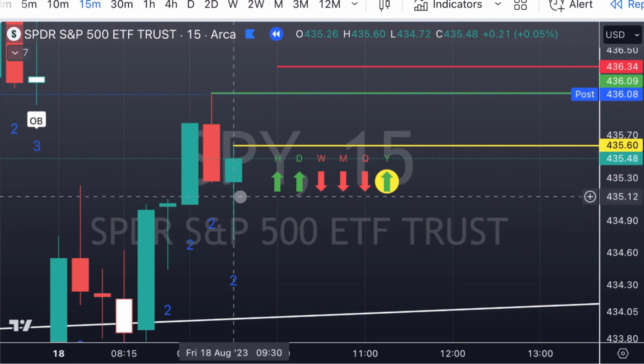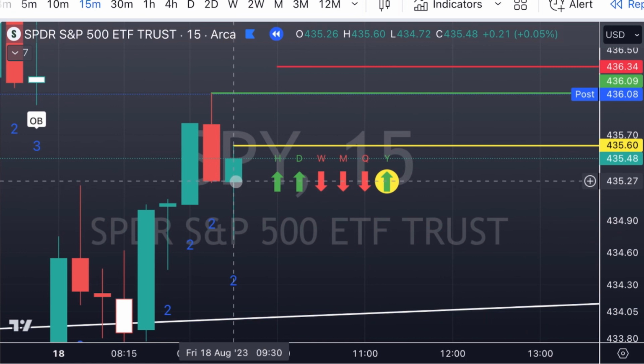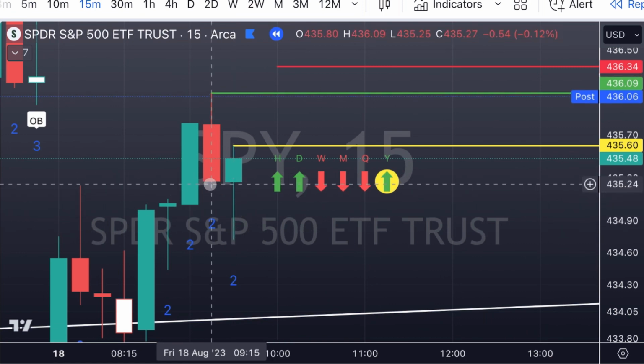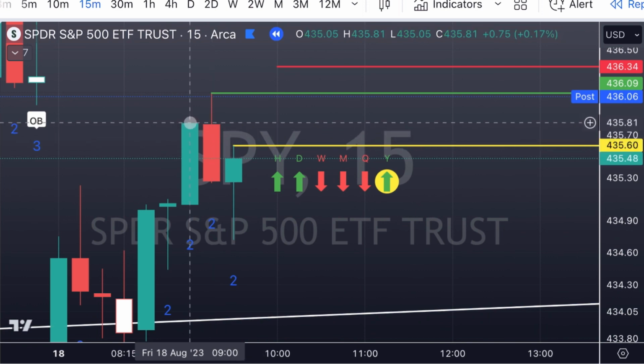So this is a 2 candle. There are 2 types of 2 candles. There's a 2 up and a 2 down. This one is a 2 down because it only broke the low of the previous candle. And if you're going to guess, yes, a 2 up would only break the high of the previous candle. Just like this red candle here was a 2 up, it only broke the high of the previous candle.